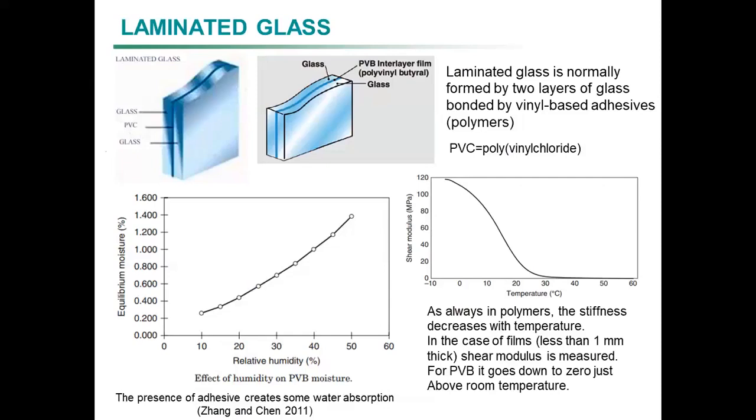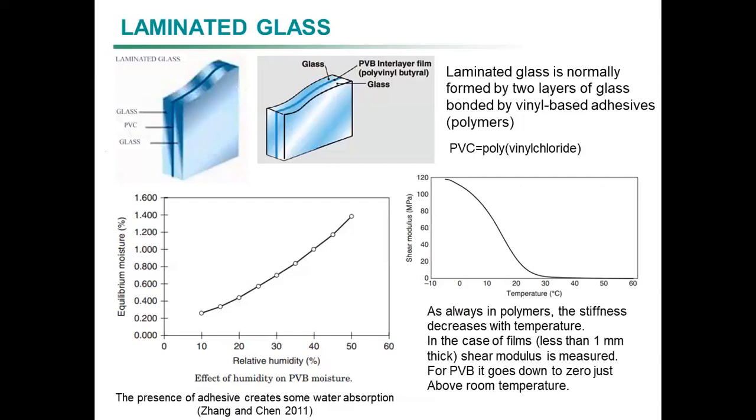This has a number of consequences. Introducing a polymer, basically you are introducing a polymer in the glass. So this has one consequence, that you allow moisture to have an effect on your glass window. So this is the curve on your left, which is a study about the equilibrium moisture, so the amount of moisture or water vapor which is absorbed in polyvinyl butyrate, with respect to the relative humidity in air. Which might mean also some deformation of the film, and especially it might affect, as you may know, the bonding ability.